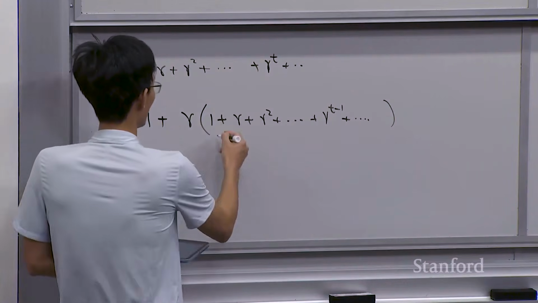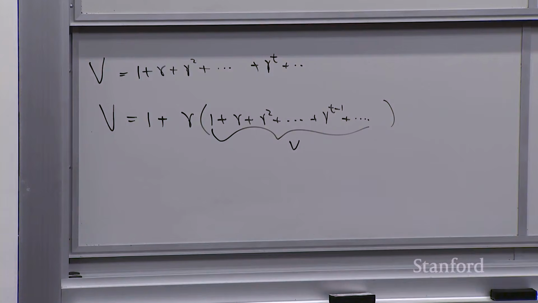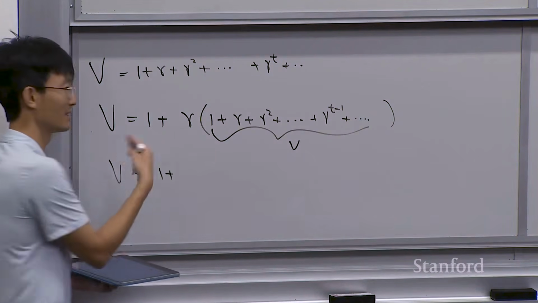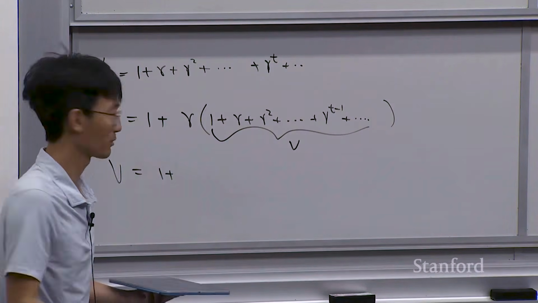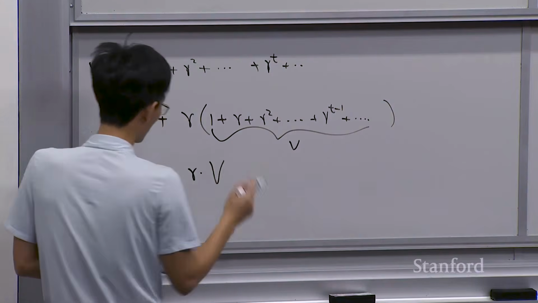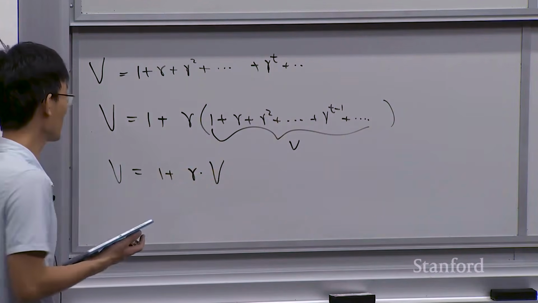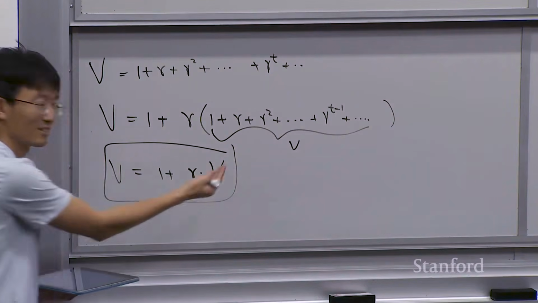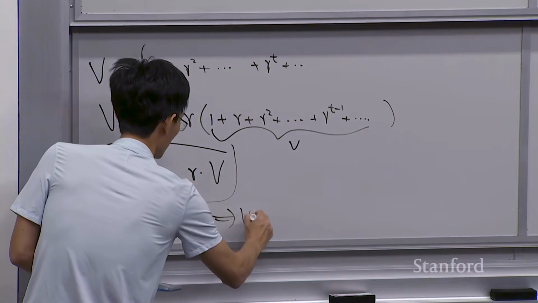And then you can see this part has exactly the same form as v, so it's just equal to v. So then you get the so-called recursion, which means that you have a formula for v where on the right-hand side v is also involved. I think that's fundamentally what a recursion means. So this is not telling you what v is exactly. On the left-hand side you have v, but on the right-hand side you also have v. But once you have this, you can solve the equation. You move it to the left: v times (1 minus gamma) is 1, and then this implies v is equal to 1 over (1 minus gamma).